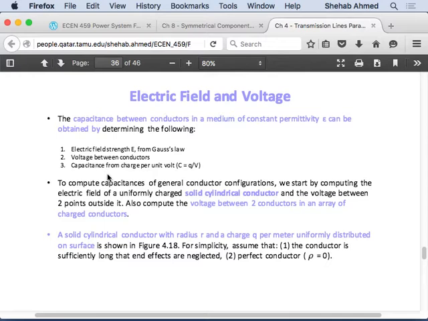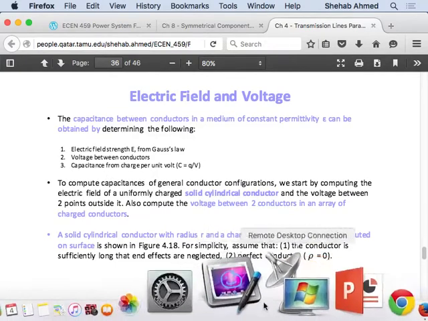If I look at the effect of all of these conductors on the voltage difference between two points, how can I deal with it? I will use the same equation that I come up with for the voltage difference between two points due to one conductor. Then I look at the voltage difference between the same two points but due to another conductor. Then for a third conductor, the voltage difference between the two points due to the electric field emanating from that conductor, also at the same two points. So I will have many conductors.